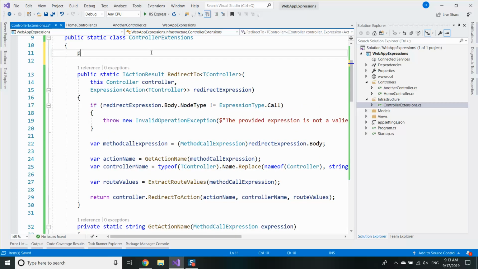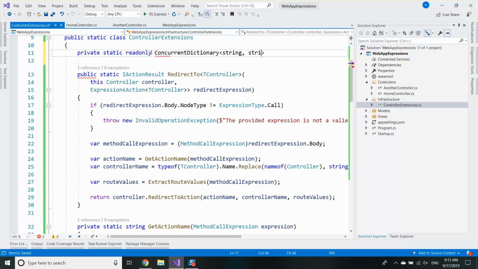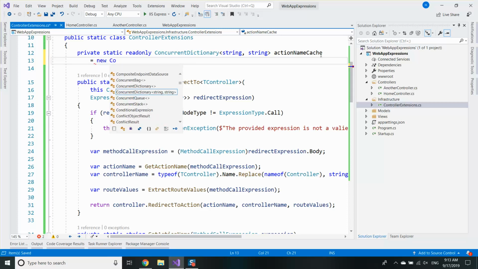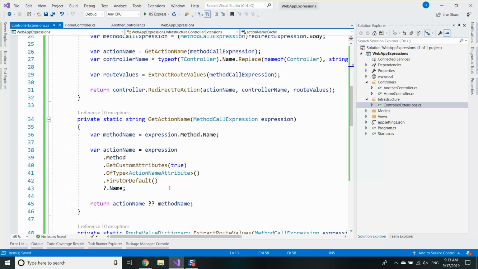The way to cache something is private static readonly ConcurrentDictionary string, for example, action name cache. For example, this will cache the action names.